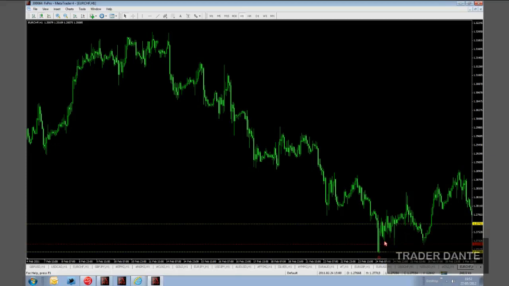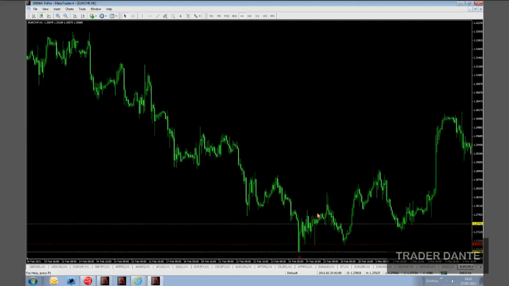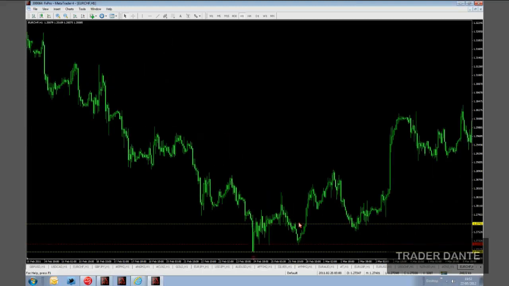Okay, now does it work? Well, incidentally, yeah. I mean, it didn't come back down to the low. You had a reaction off there. Levels this good, you usually will get a reaction. But the reason I like the space is because I'm looking for a swing reaction. So a little reaction like this is not really enough for me. I need to know that it's going to hit that level and break a swing low. And obviously, if there's space, I've found in my trading that there's a lot more chance that the market is going to make the sustainment. There's space there.